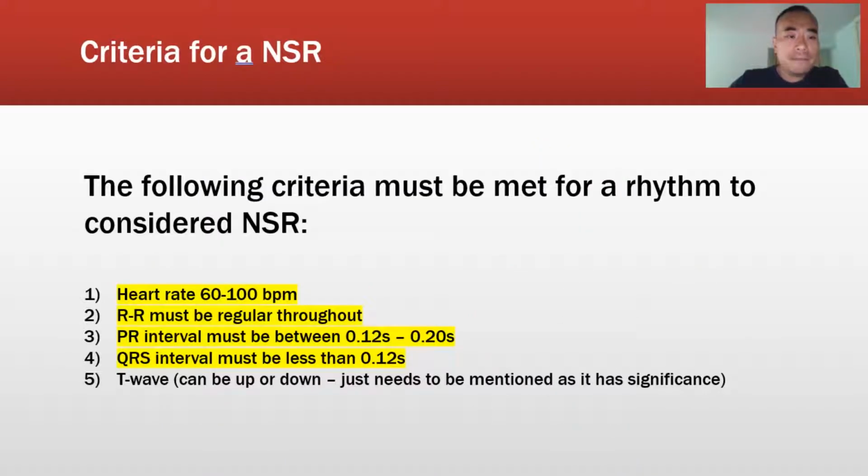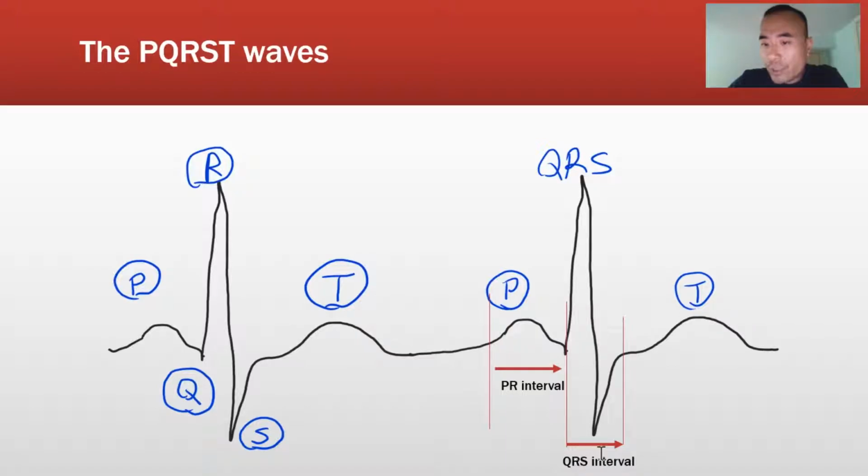The next criterion is the QRS interval. It needs to be less than 0.12. Again, this is where we have the QRS interval. From the beginning of the Q up to the R, down to the S, wait for the S to come back up to the isoelectric line, and this is the part where you count the tiny squares. There should be 3 or less, which is 3 tiny squares equals 0.12 seconds, because remember, 1 tiny square is equal to 0.04. And that's the criterion that we have.